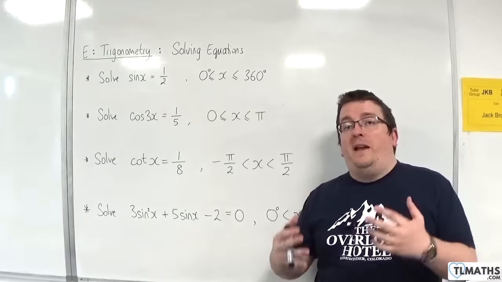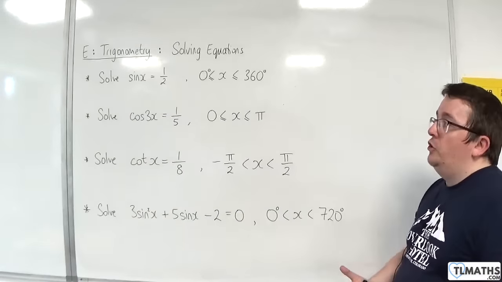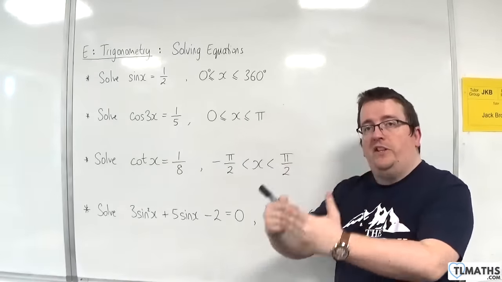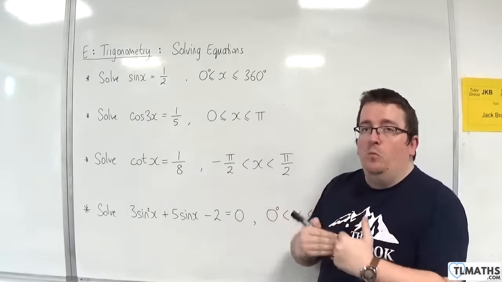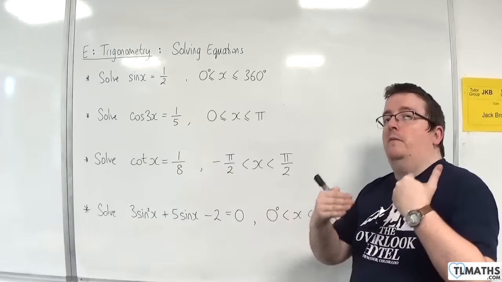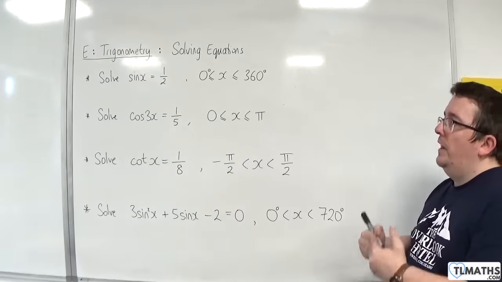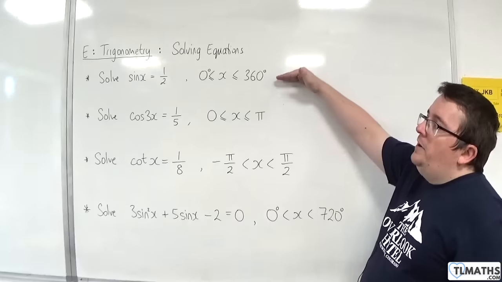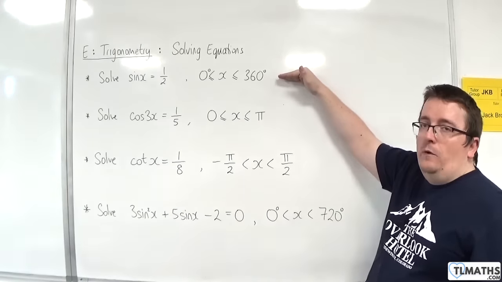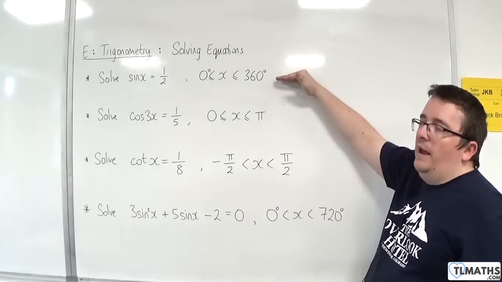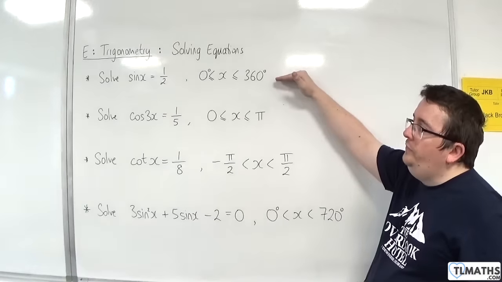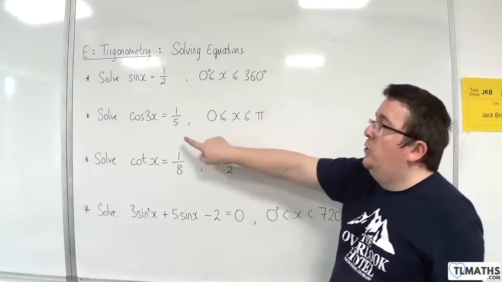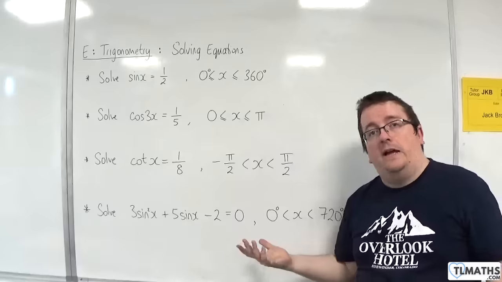Now I expect when you're solving trigonometric equations by hand that you would have quite a rigorous way of setting your work out and doing it in the same way each and every time. That way leads to success here, and you learn a good way of setting your work out. So sine x equals 1/2 between 0 and 360, that would be a bog standard AS level question. This one is full A level because it's now in radians, okay? But that question could appear in degrees and be on an AS paper.